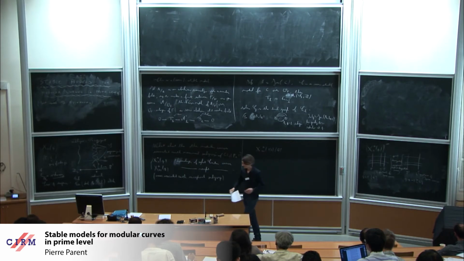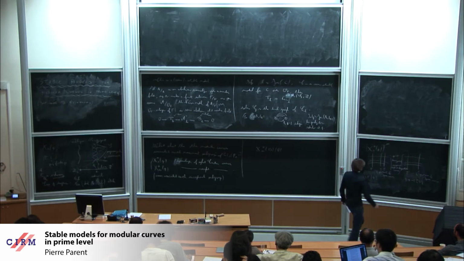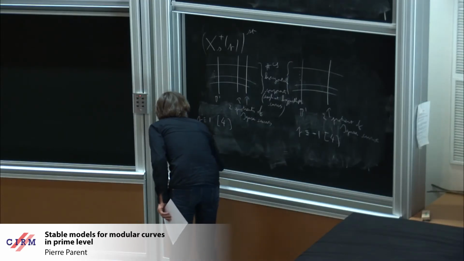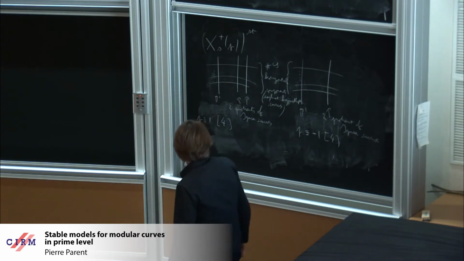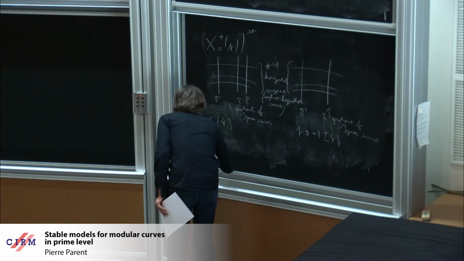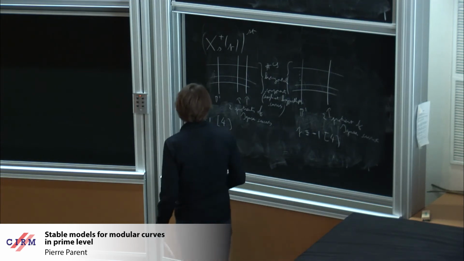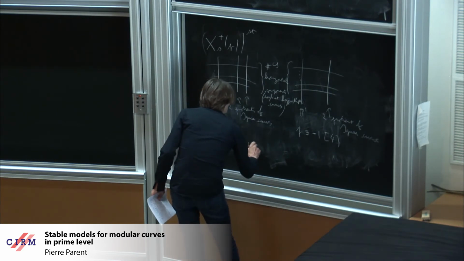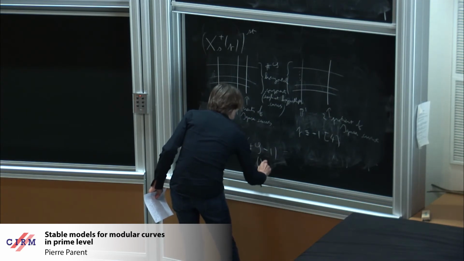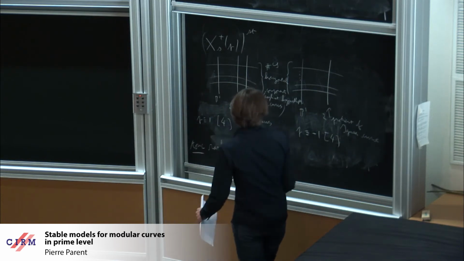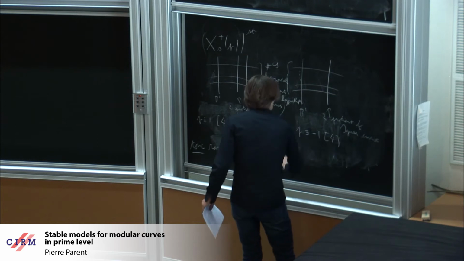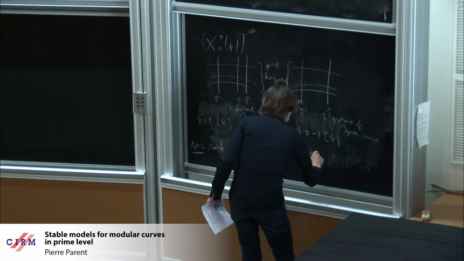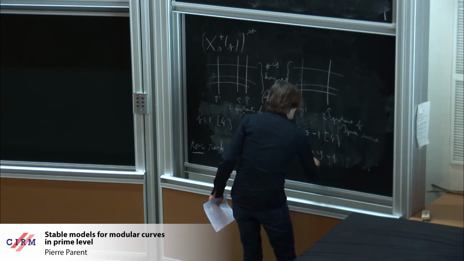And we also know the multiplicity of the intersections, so we basically know everything on that fiber. And from this description, we can read the toric rank of the special fiber of their Jacobians. So if P is 1 mod 4, then the toric rank is 2 times the cardinal of S minus 1, to the genus of, twice the genus of X mod P. And if P is minus 1 mod 4, it is only once the cardinal of S minus 1.